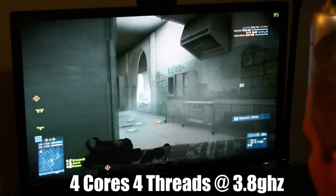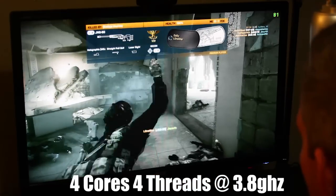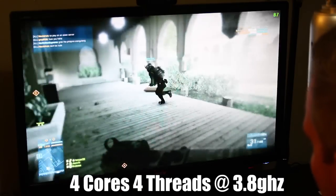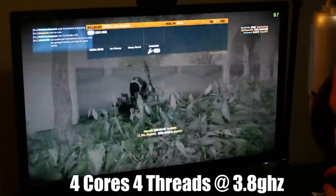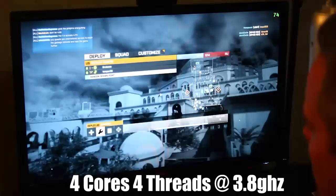So yeah, frames per second, as you can see, dropped down a little bit. Not a lot, a couple frames per second, but that could be a little bit of variance in the map. For the most part, you don't want your frames per second to be greater than the refresh rate of your monitor anyway. That's going to create screen tearing, which in my opinion is worse than this whole bottlenecking concept. But let's go ahead and start to see.